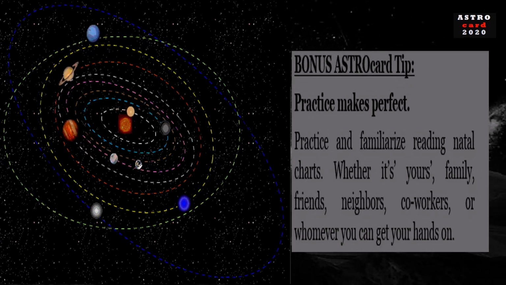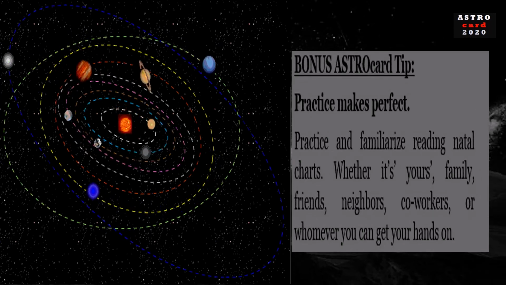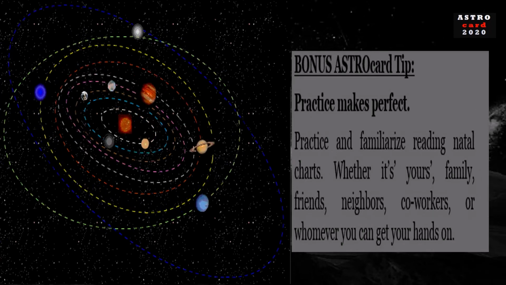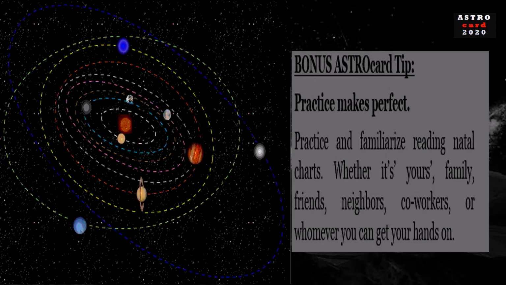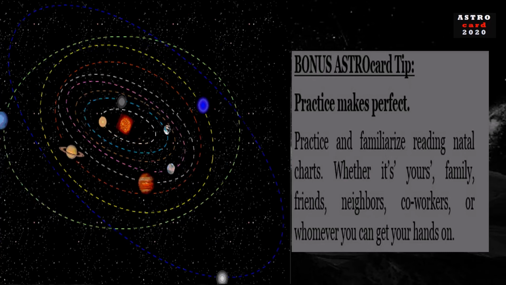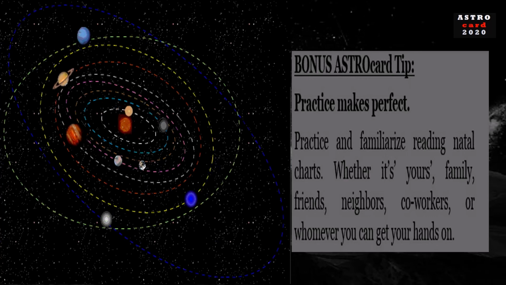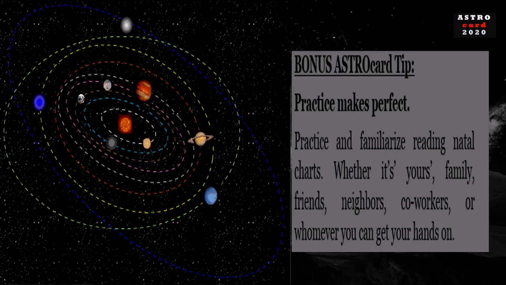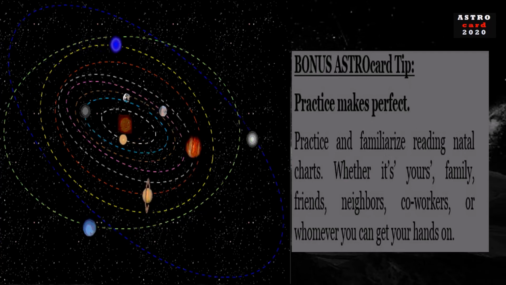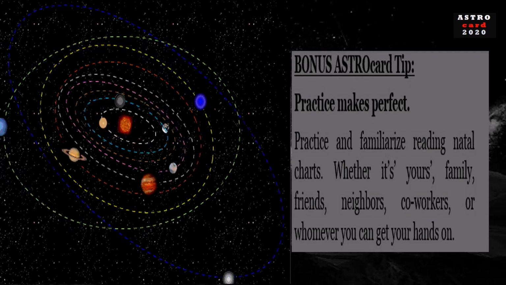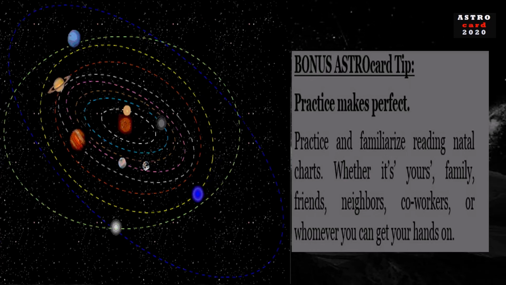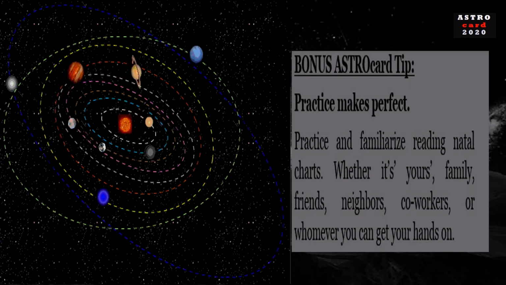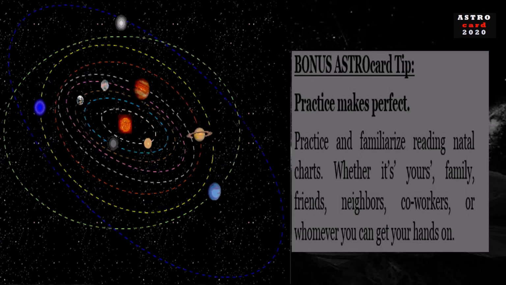A bonus ASTROcard tip: practice makes perfect. Practicing and familiarizing yourself with reading natal charts, whether it's your own, your family members, friends, neighbors, co-workers, strangers, it's important to get as much information and practice as you can. And experience is the best thing. The more you do it, the better you are at it. That is a fact, period.